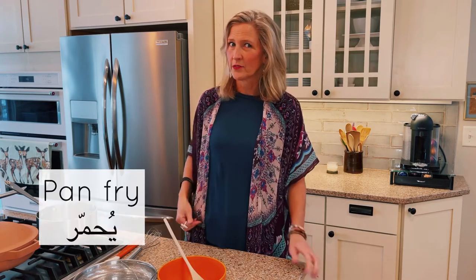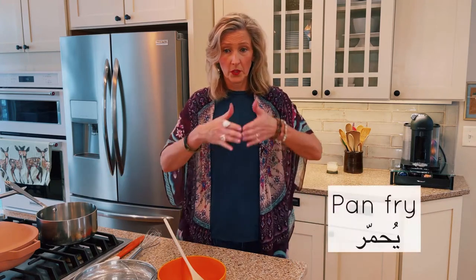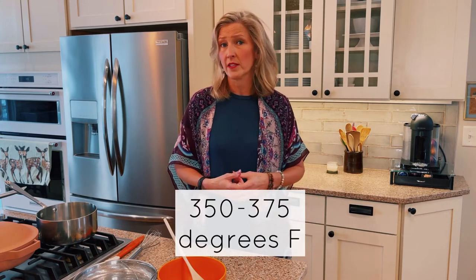Fry — this one is a favorite with a lot of people. French fries! To fry means to cook in fat, oil, or butter. You can fry things in a frying pan, or some people use a deep fryer. I actually have one in my basement. It's a big box, you fill it with oil, there's a basket, and you can deep fry potatoes, egg rolls, spring rolls. Frying food is not something we do a lot because we try to be healthy, but it sure is a delicious way to eat. If you deep fry food in a fryer, you would usually do that at a temperature of 350 to 375 degrees Fahrenheit.